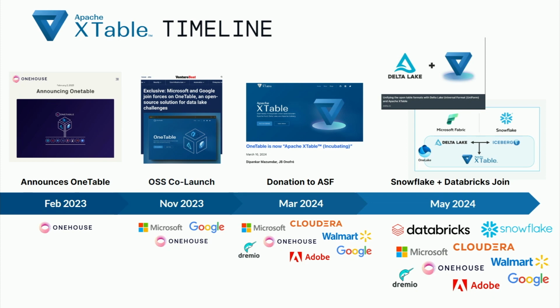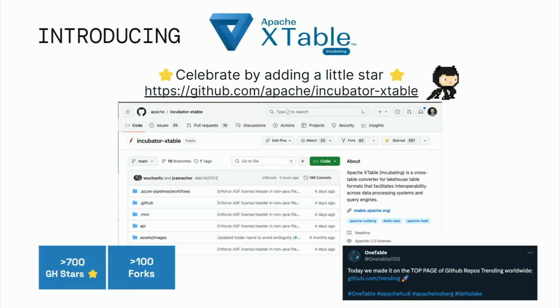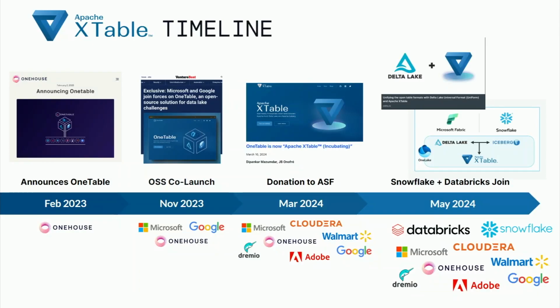So that brings us to how we started XTable and how we ended up here. And I think Kyle has a better idea of how we have reached this point. Yeah, I was there since the beginning of the project. Also, the screenshot on this last slide is a little outdated. We're almost at 800 stars, so if you want to add another star, all of those help to spread awareness about what these good projects can offer to the community. So we definitely appreciate that.